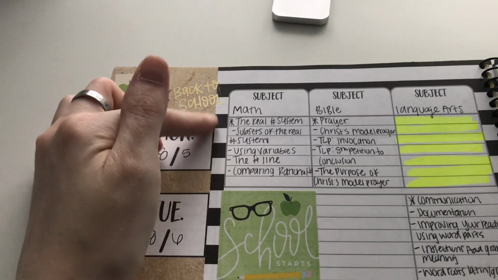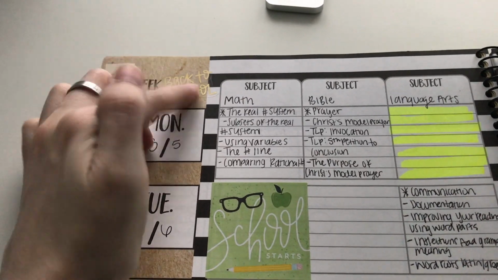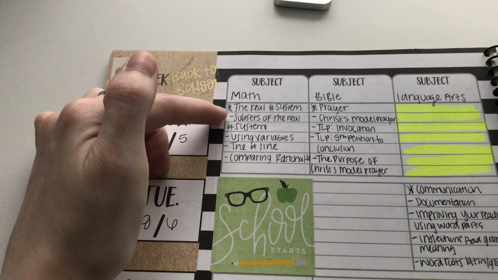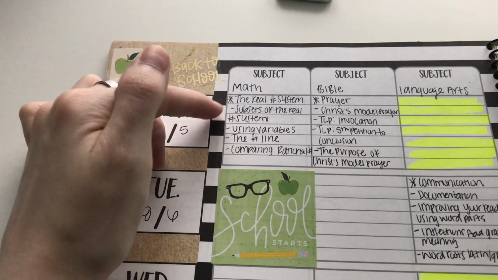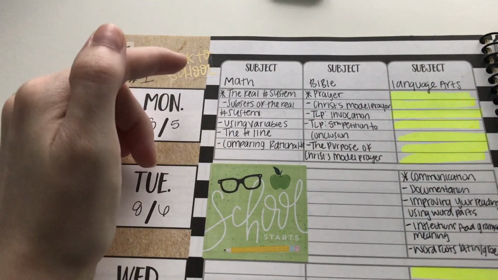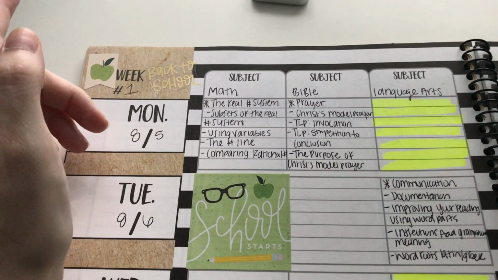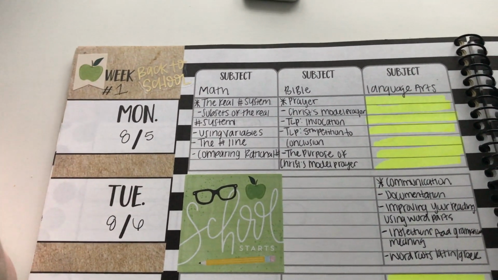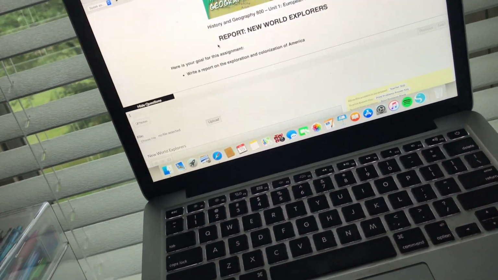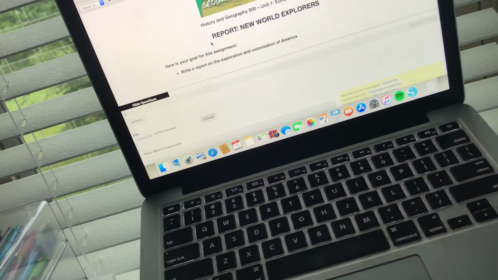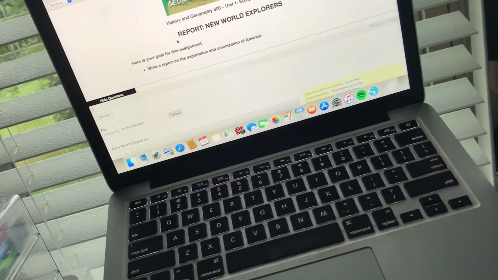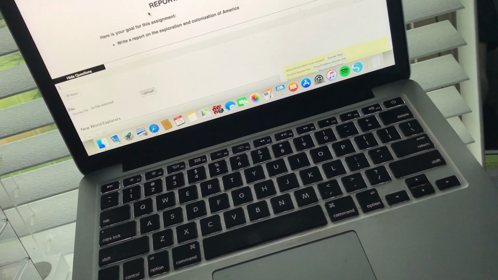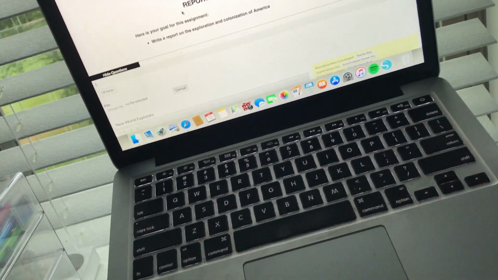This right here is what she'll be learning, which is basically the real number system. And then I broke it down, so I did the main part right here, and then I broke down each lesson that she'll be learning. I'm not exactly sure how many lessons she'll be learning the first week because the program only gave me a 30-day trial, so I can only see 30 days. And so it doesn't show how many she actually will have each day, if that makes sense.